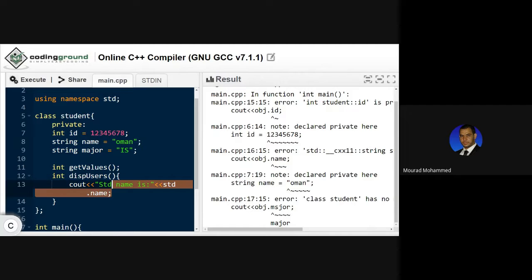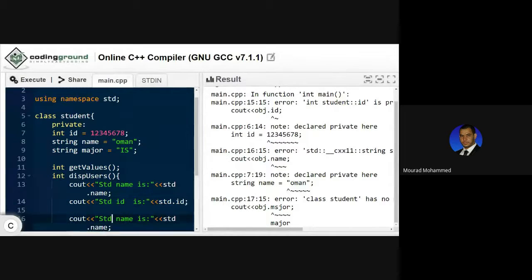Okay, so the same way here for the other parameters. std, let's say id is id. Okay, std. I'm gonna say std, the same spelling here.